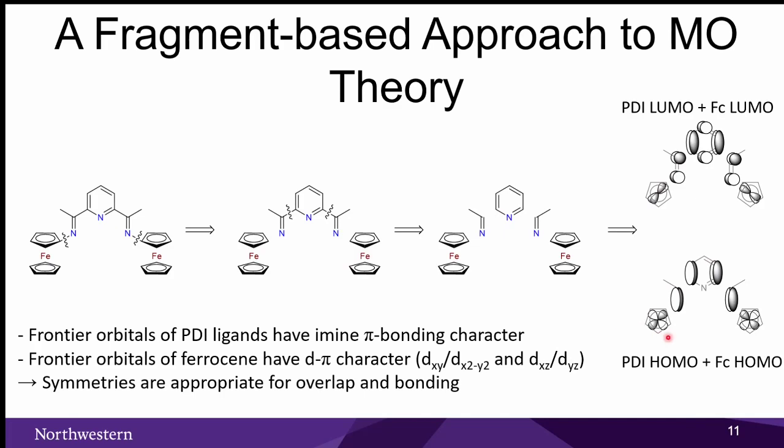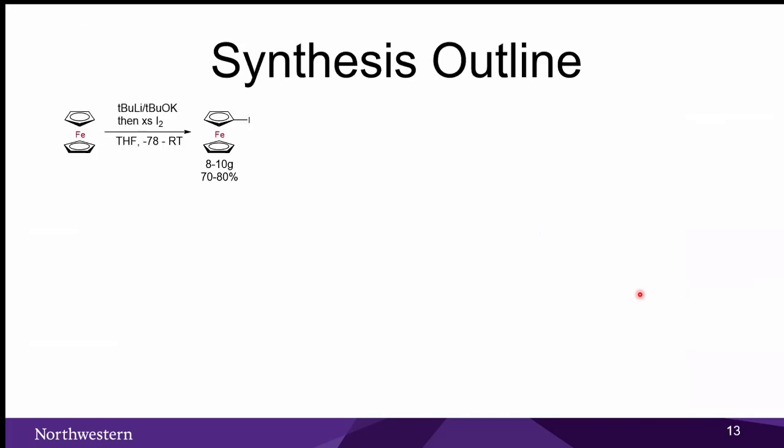All right, so we've said this looks like an interesting or promising target. There's at least some reason to think that this could work. So we have to go about making it. Fortunately, all these syntheses are relatively well behaved. The first step, which is always the most fun, the most spicy, is making iodoferrocene from ferrocene. That's just done with lithiation with t-butyllithium, and you chuck a bunch of iodine at it at -78. As far as I can tell, the scale works as high as you're willing to sling the t-butyllithium into the reaction. For my own personal safety and sanity, I generally keep it to 8 to 10 grams because I'm already using entire bottles at that point.